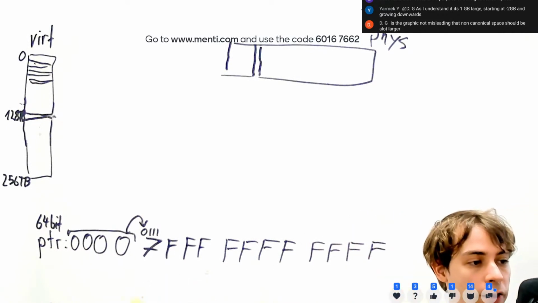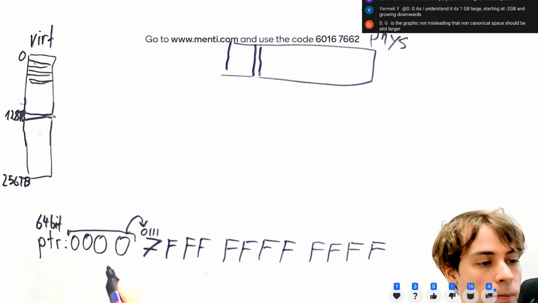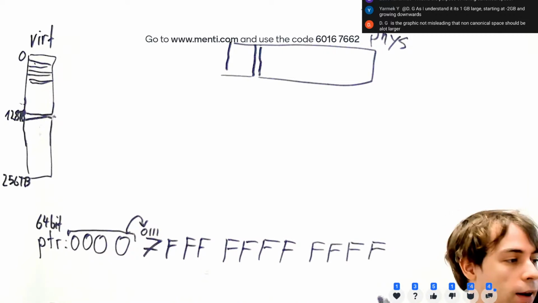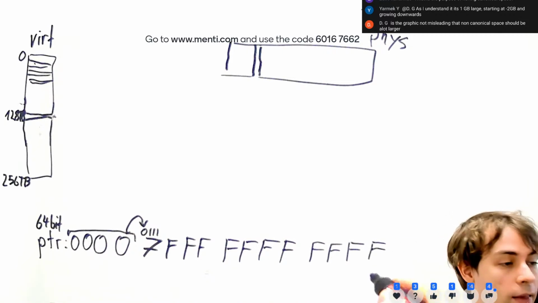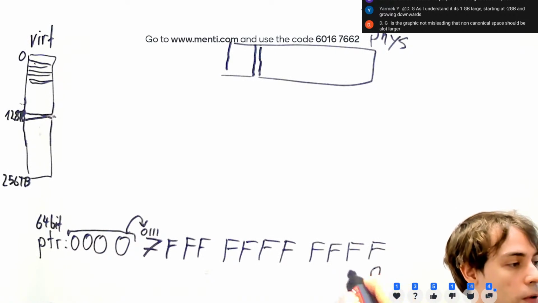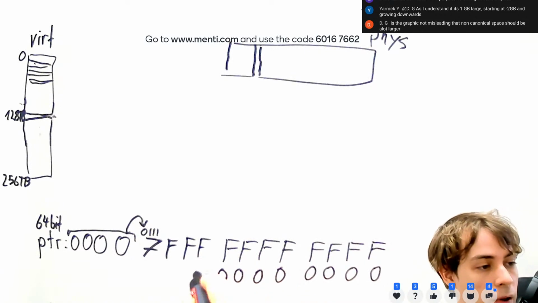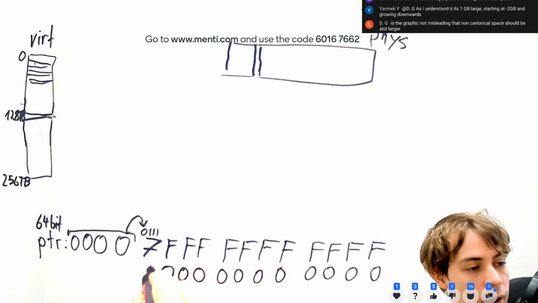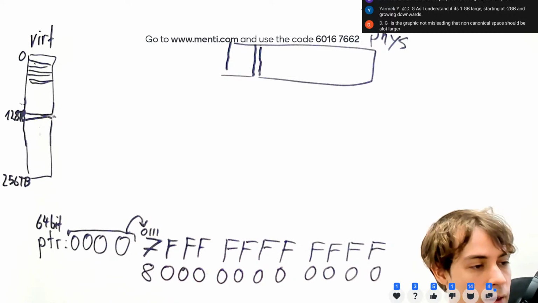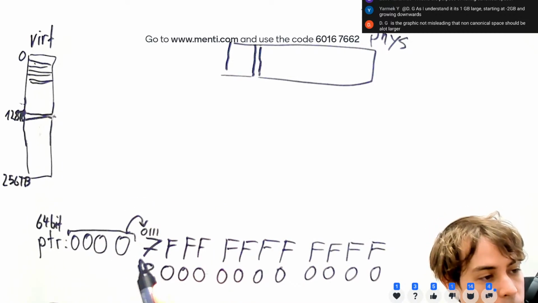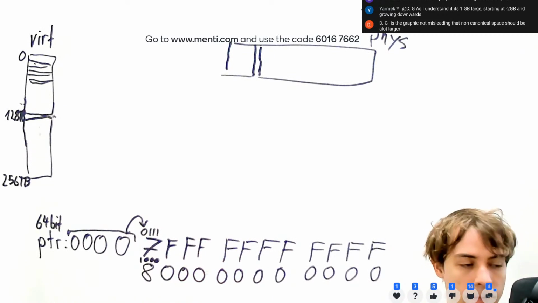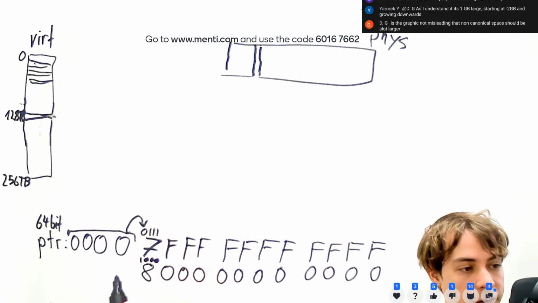If I go one step further, let's do that as well. I write down a second pointer, and in this pointer I want to go for the first address after the non-canonical area. So I will just do +1 and see what happens. So 0, 0, 0, 0, 0, 0, 0, 0, because we did +1, 0, 0, 0, 8. Okay, let's also write down what this 8 means in binary: 1, 0, 0, 0. And that means, because of this sign extension, that all these bits have to be 1.